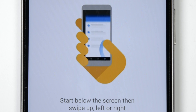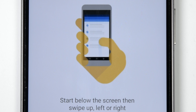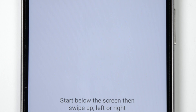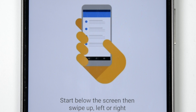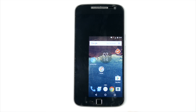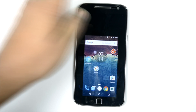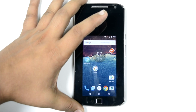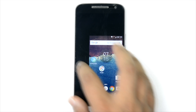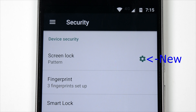This is a new feature that they have added to the Moto G4 Plus — it's already available on Moto devices with higher price, and now the G4 Plus gets it. This is a one-hand use feature for the Moto G4 Plus. Here's a quick demo showing how it works. It works pretty nicely and works every time you do it — nicely done, and this is a new feature that they have added.